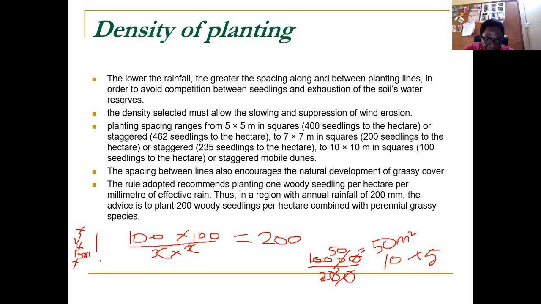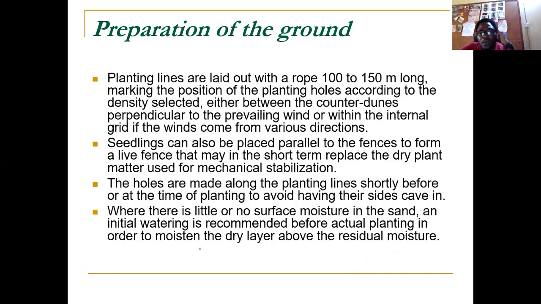And then maybe your sand dune is here. Then your next will be here like this, another set of trees, 5 meters apart. And then the distance from here to here will be 10 meters. Something like that. I'm just trying to see how I can explain it to you. So you prepare the land.